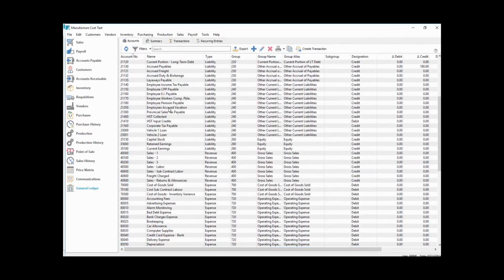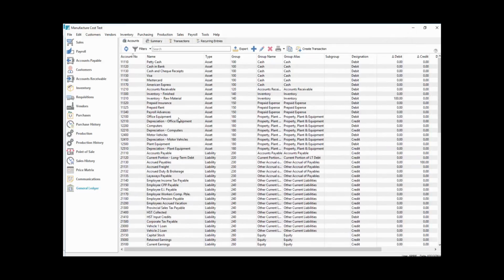So if I look at my GL accounts at the top here, right now we have $100 worth of raw material sitting in this inventory account and nothing in finished. And then to offset that $100, we've got this accrual, wherever you want to put that, just for test purposes. I put it on accrual when I just received some of that raw material.